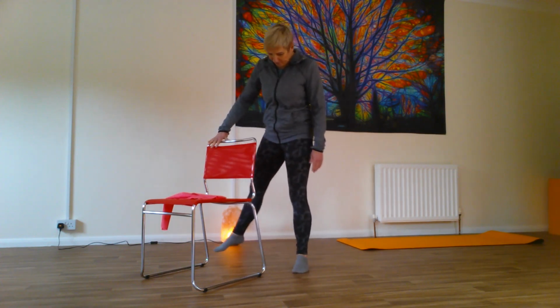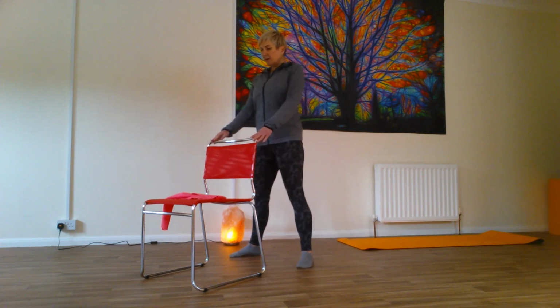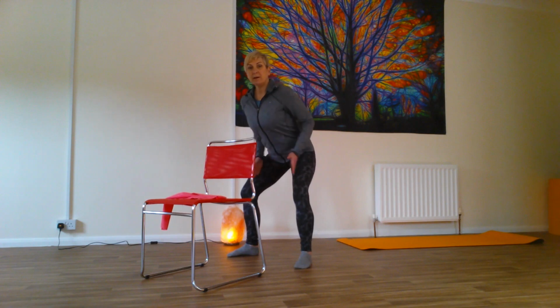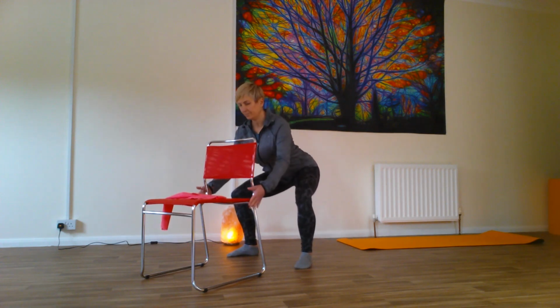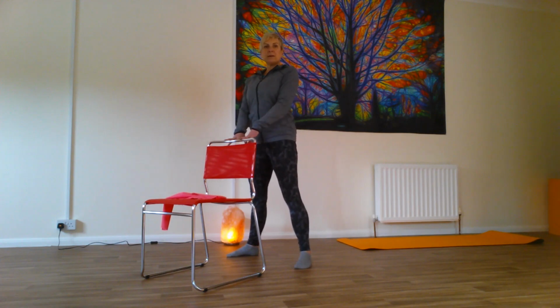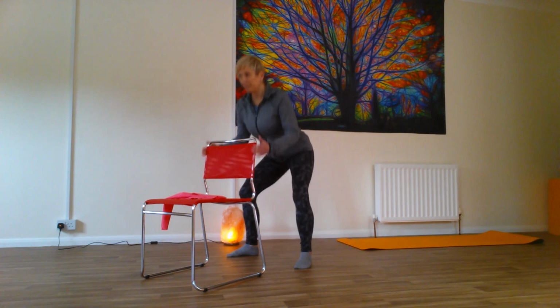Wide. Look how wide my feet are. See where the chair legs are. Nice and wide. And this time I'm going to sit a little bit lower. So as you push your bottom back, push your knees out for me. And then push down into the floor to stand up. Bottom back, knees out, push. And push back up.